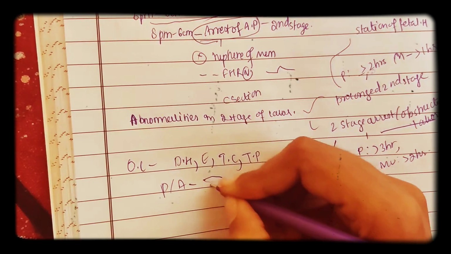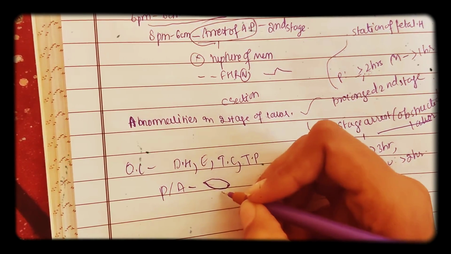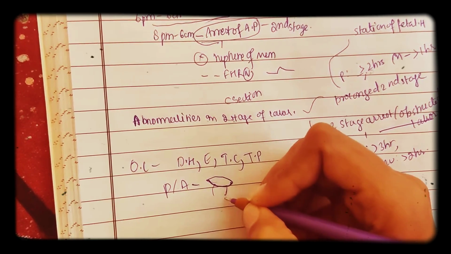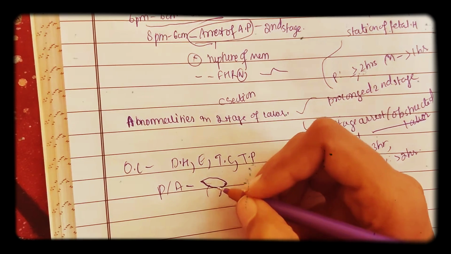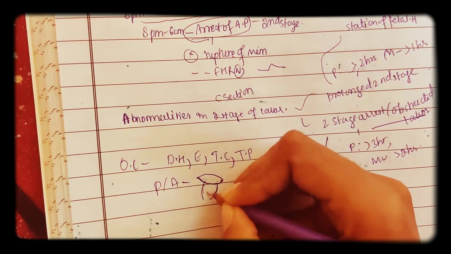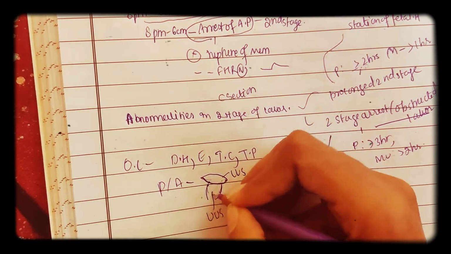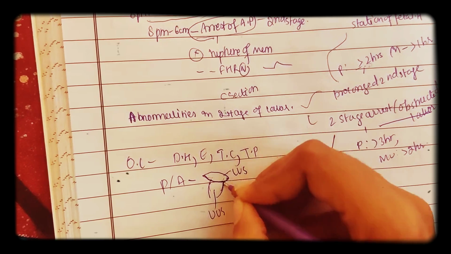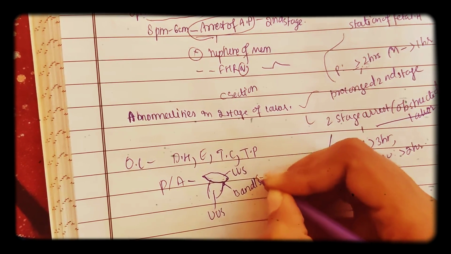So let me draw it. This is the upper uterine segment, so it is contracted like this, whereas the lower uterine segment is thin. Lower uterine segment is thin and stretched, and a depression groove is visible between the upper and the lower uterine segments. For example, this is the upper uterine segment, this is the lower uterine segment, and between them you can see a groove-like structure forming, and that is nothing but forming a Bandl's ring.